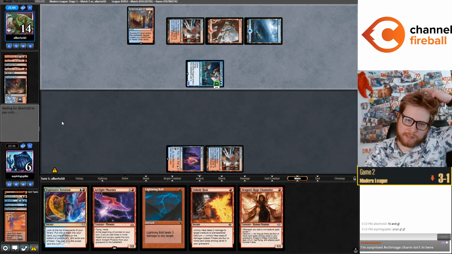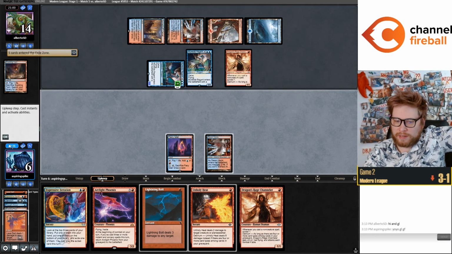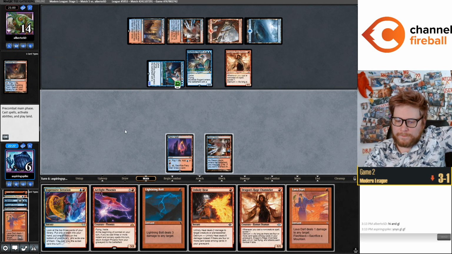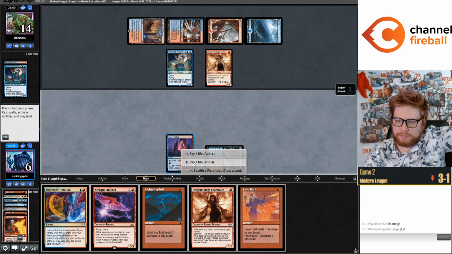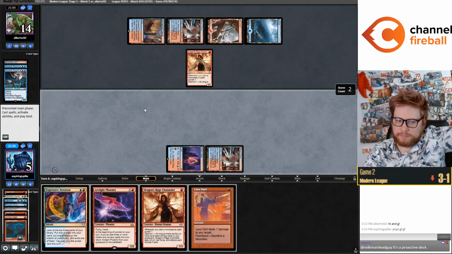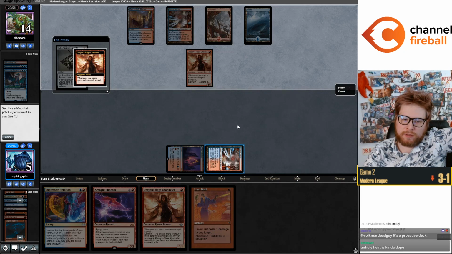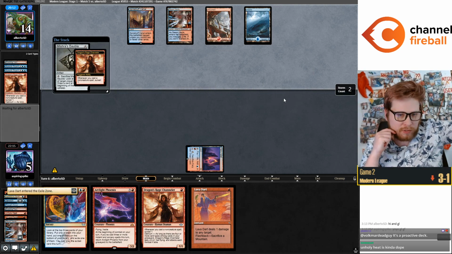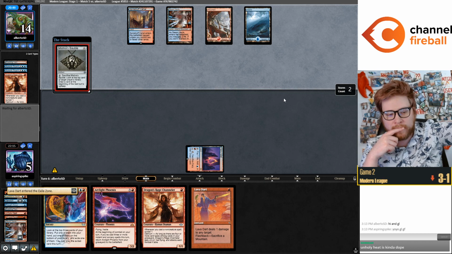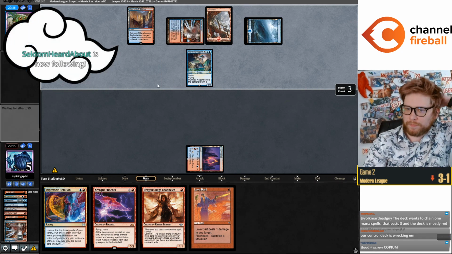So they're casting another Regent. They have no more spells. I think they're too likely to get delirium. I know that this feels really bad when we're missing land drops, but just any instant or sorcery gives them delirium here. They have a third Regent. Makes sense.